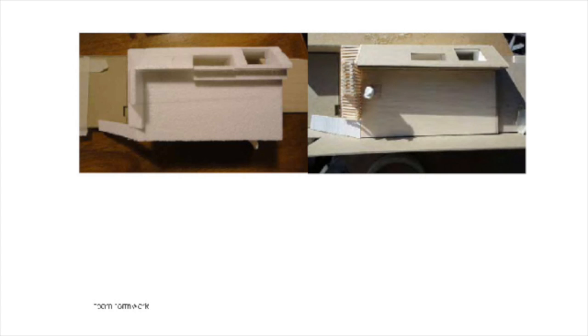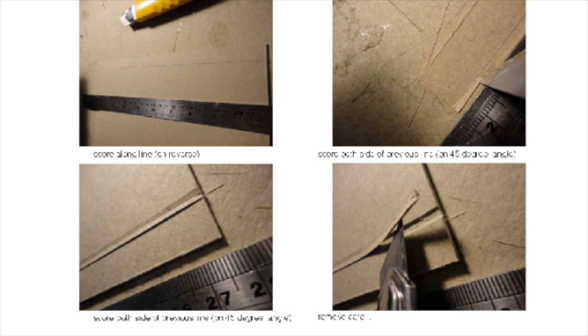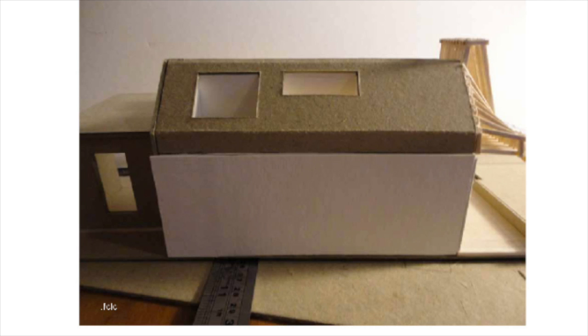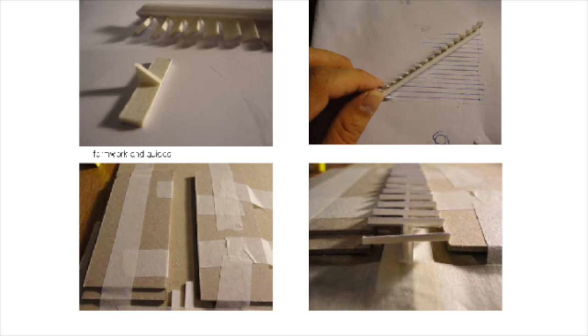So you might have a model that comes apart, and then you can open it up. Here's an example of some scoring. You can remove a piece of the card so that you get a little place for the wall to sit inside, so you can get a proper glue edge. Using a couple of different kinds of cardboard material may help you.